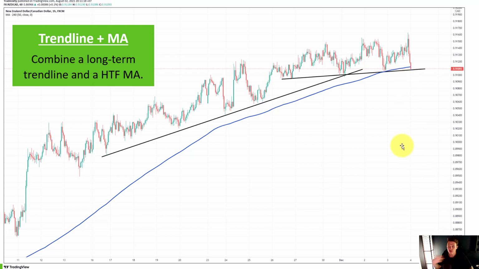So you can see you have a few options here: trend lines, higher time frame moving averages, even stochastic, the MACD. There are many choices that you can make for identifying a higher time frame trend direction. So be creative with it, play around and find really what makes sense to you. And there's never one size fits all in trading, so really try around, see what you prefer as your personal choice, and then get comfortable with it and practice your skills.